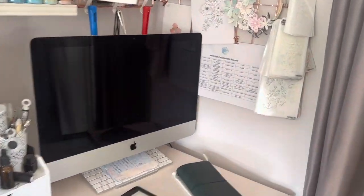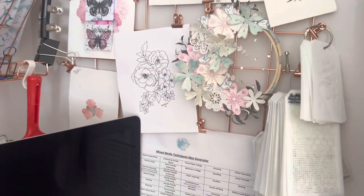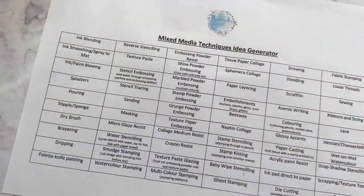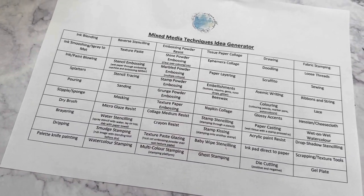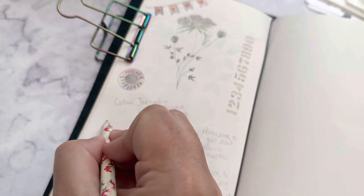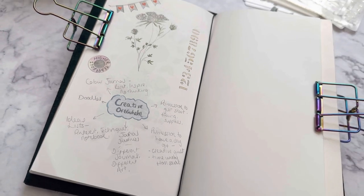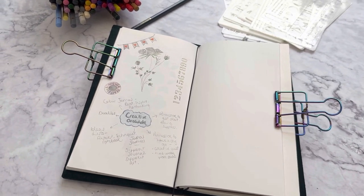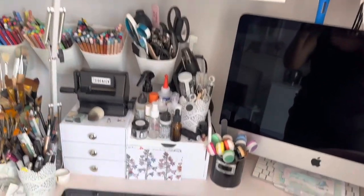I also made this grid which I keep on my pin board at the side of my desk, and this details lots of different mixed media techniques, which can be really helpful to use as a bit of a pick-and-mix tool. My memory is terrible and trying to remember some of the different techniques can be difficult, so this is a quick and easy way to remind me of all the different things you can use. And then finally this is my traveller's notebook — I've given myself real permission to put all my rules aside and just do whatever I want in this notebook, so that might be making notes about ideas, creating random little doodles, sketching practice. I really do think of that as my messy book and it's a great place to collect all those random thoughts.